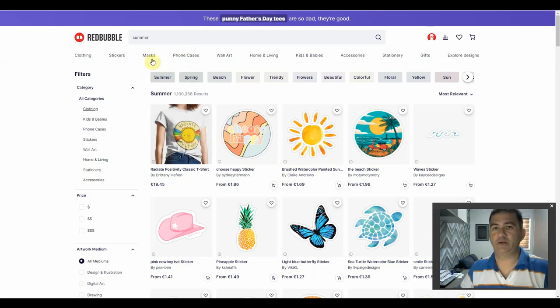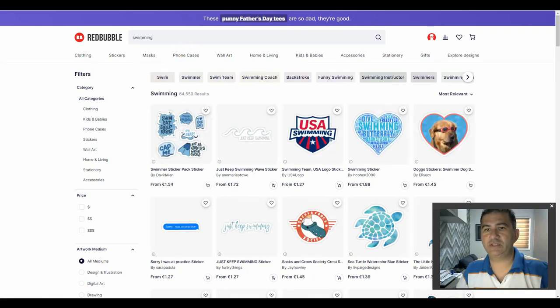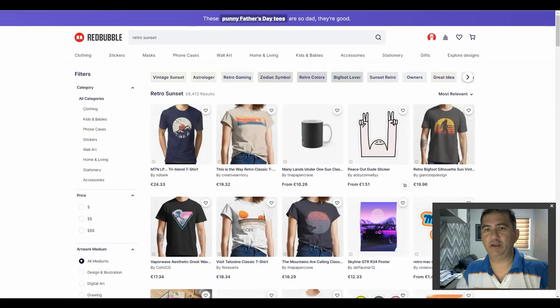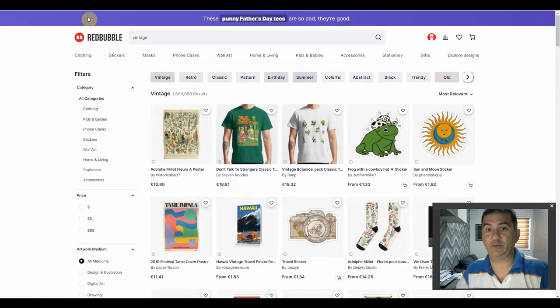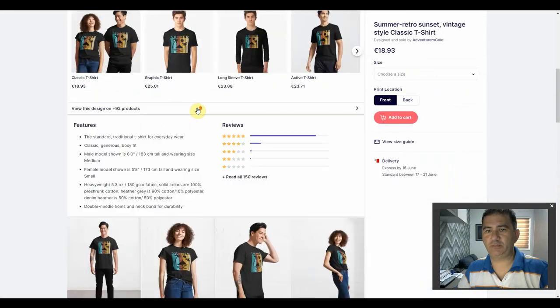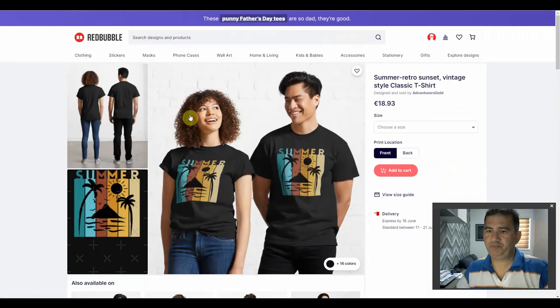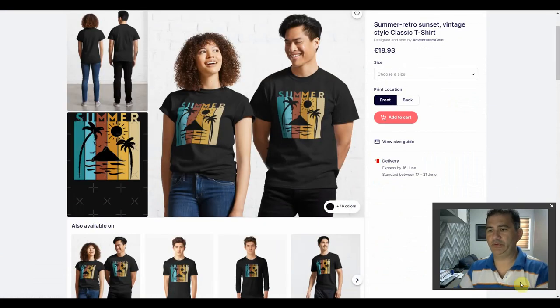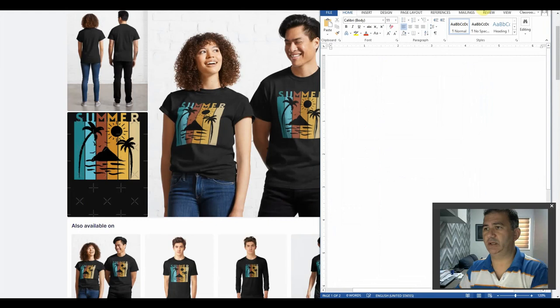Okay, so what we're going to do is we're just going to close these tabs because clearly they are not going to be working for this designer or for us. All right, so we're going to go back to the original page with the particular design here, and let's see. What I'm going to do is open up a Word document here, but you can use whatever kind of word processing program that you would like to use. And we're going to take a look at the design here. So obviously at first set we've got the word summer.